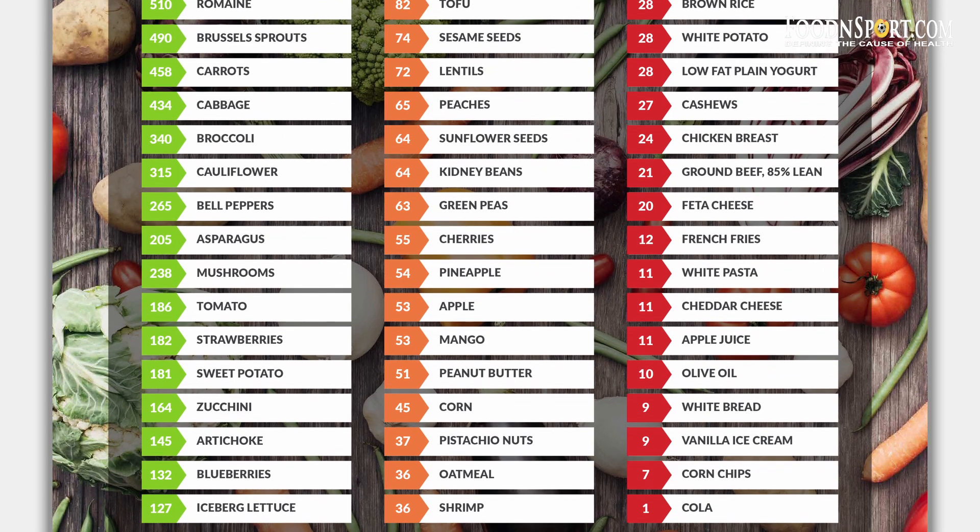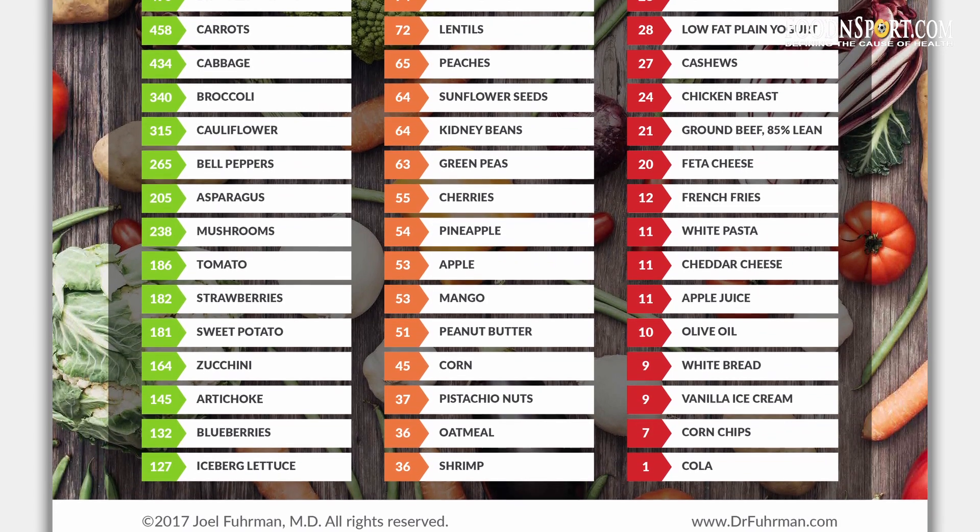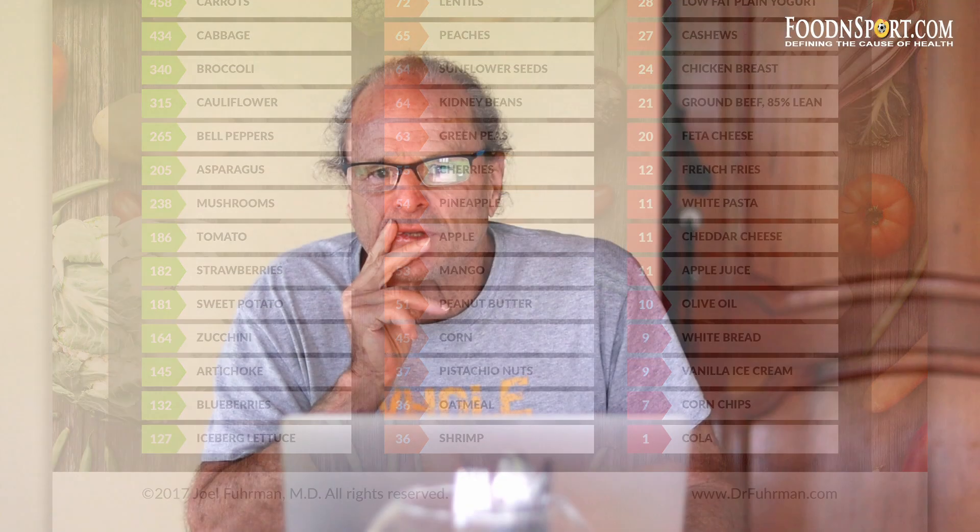Broccoli is something you would have to cook — never raw — to not upset your stomach too much. Unless you take broccoli and turn it into broccoli butter, in which case it's rather nice. Use an S blade and add avocado until you have broccoli butter. Is it good? Oh my god. I used to make a salad with broccoli, avocado, and lemon. It was really good.